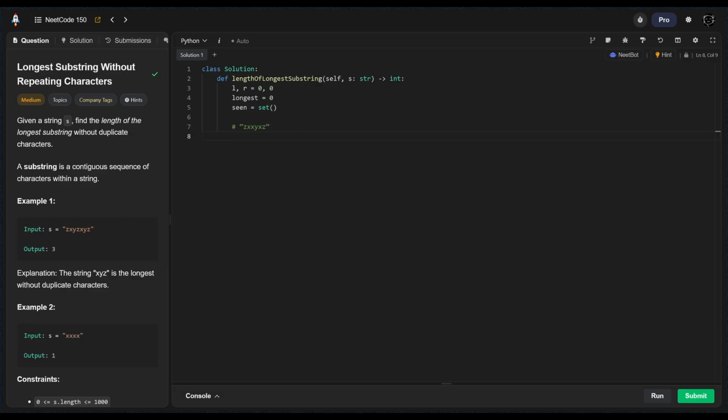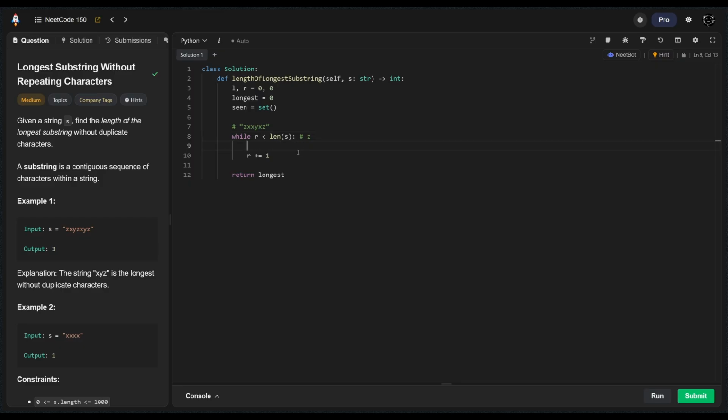Okay, so first of all, we need a while loop. Our R is just going to be moving one element at a time, chugging along until the very end. And then eventually, after we fill out this loop, it's going to update the longest here, which we'll just return at the end. Now, what actually goes on in here? So the first element here is Z, right? We've not seen Z before. It's actually a new element.